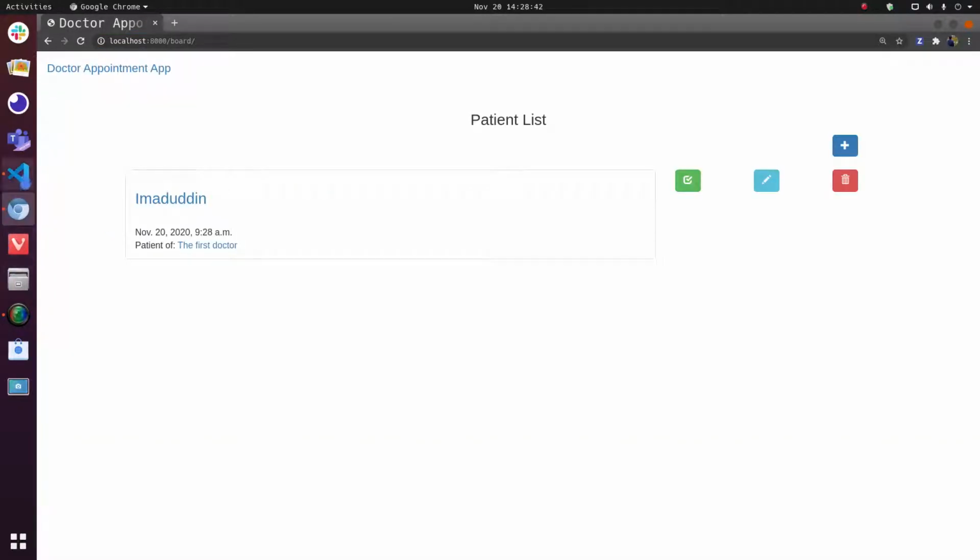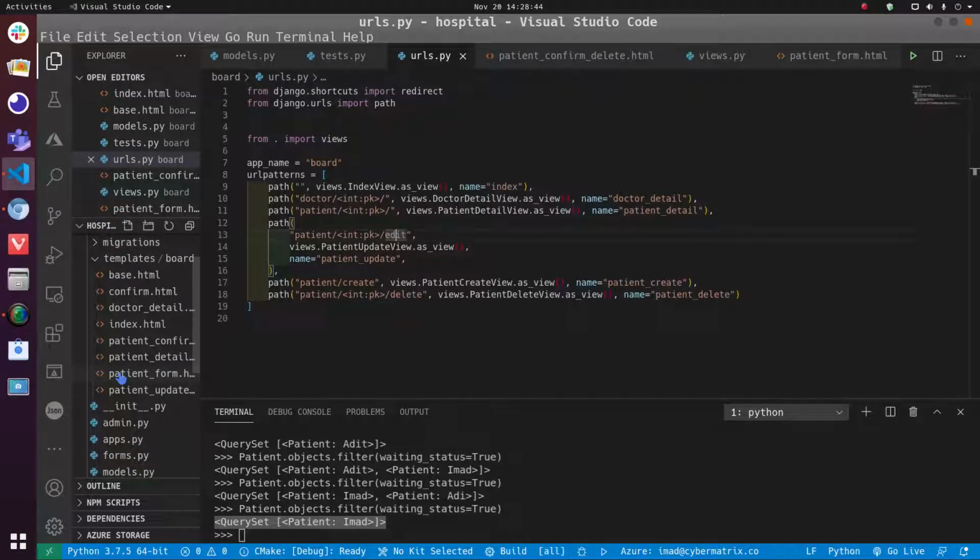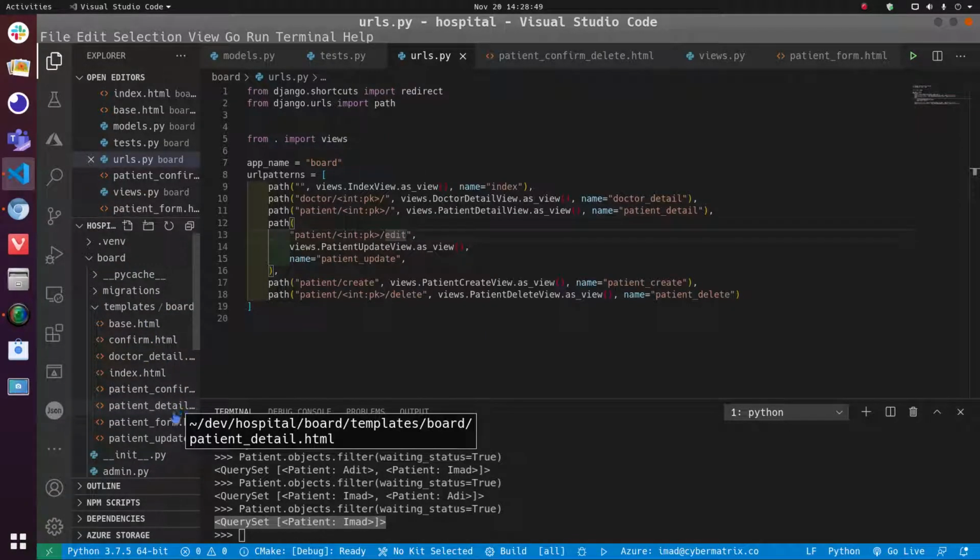Okay, so here is the HTML file for updating the form.